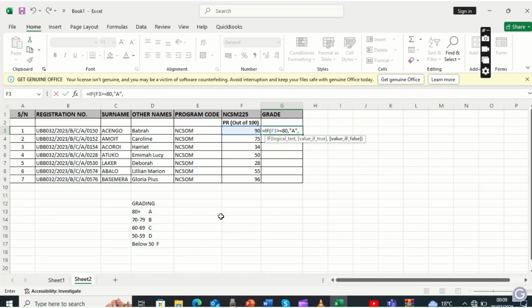Then the other one, comma, for the second grading, we put IF again, this time the cell is greater than or equals to 70, and that becomes a B.